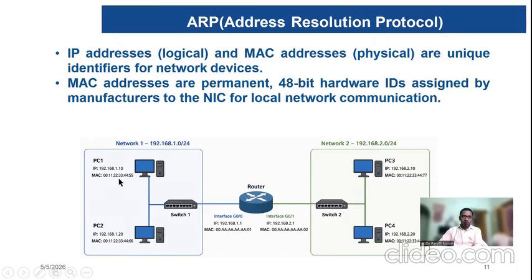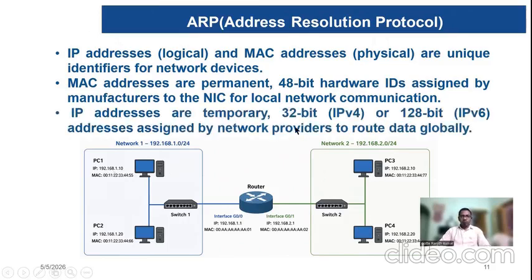Here is an example of a MAC address. How many parts are here? Six parts are there, and each part is separated by a colon. Each part is 8 bits in length. These addresses are represented in hexadecimal representation. In this example, the IP address is shown in decimal representation.